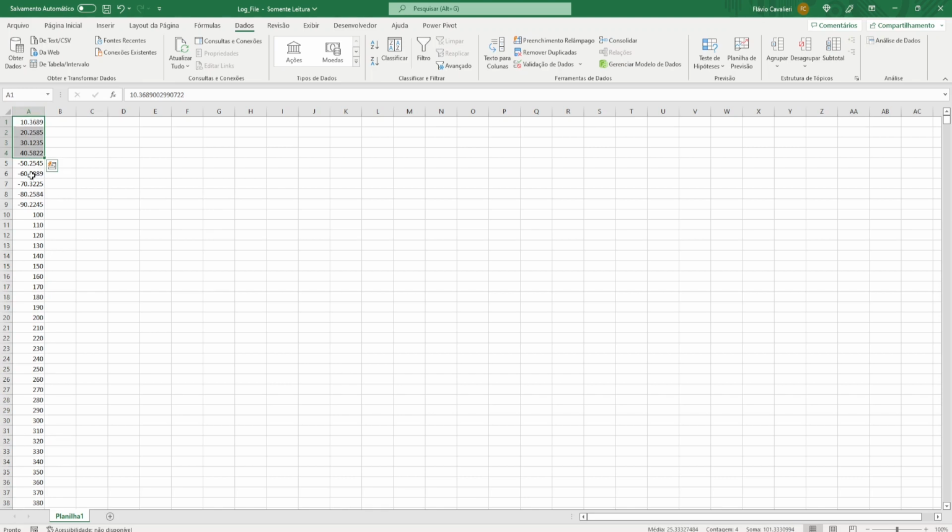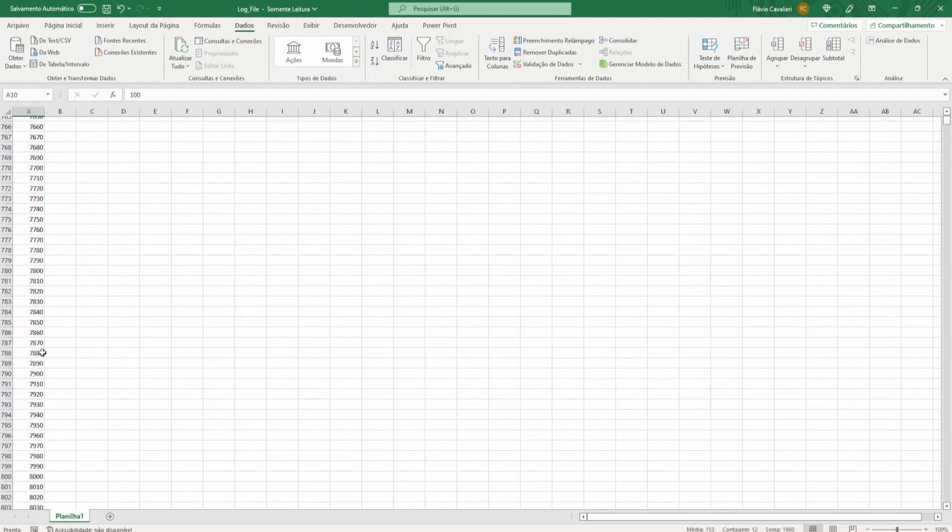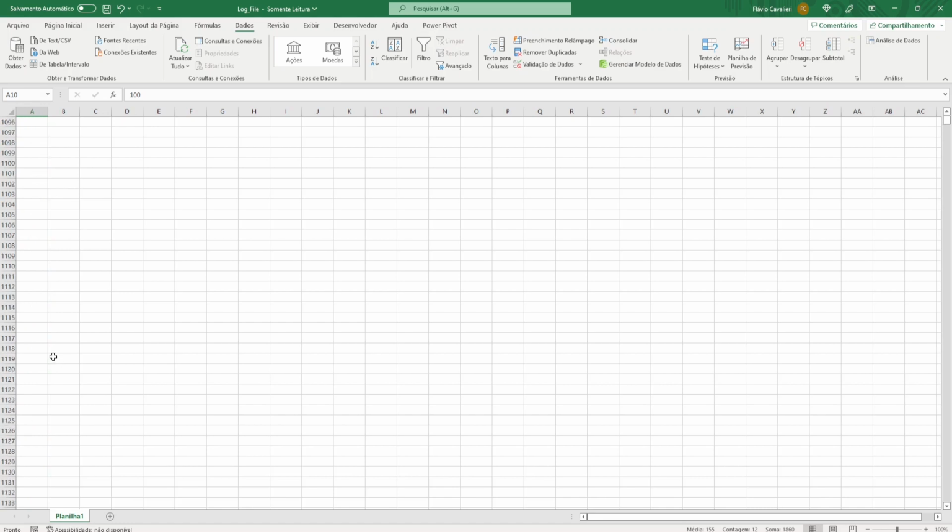Okay, so I have here the 4 values positive, 5 values negative, and now the decimal values, the integer values here, that is 10 times my sample. So 10 times 10, 100. 10 times 11, 110, and so on. So this is pretty cool, and it works in the generator. 772, 7720, and so on. So in the last values, as you can see, they are also floating values. They were generated correctly.